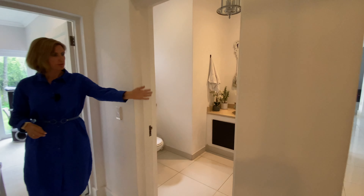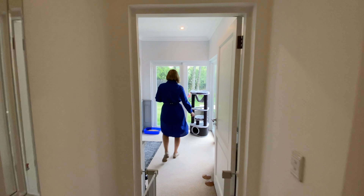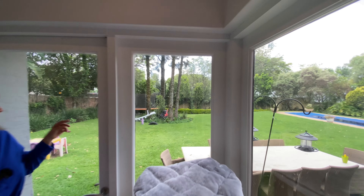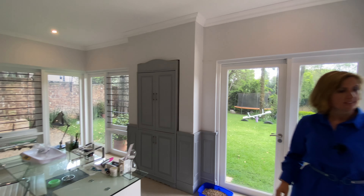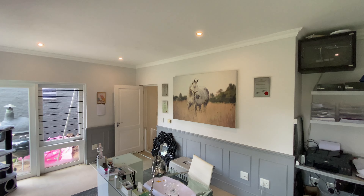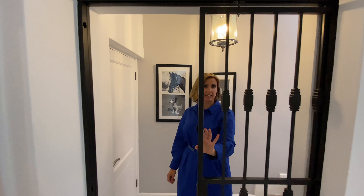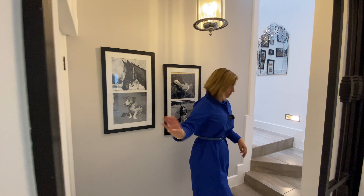Just across from the corridor is the guest toilet — very nice and generous in size. And we're stepping now into the study. The study has a door out into the garden — so beautiful to look at this magnificent evergreen tree throughout summertime. They've used the older elements with wall cladding here — panels with greys and whites for a fresh modern look — and plenty of built-in cupboards. Heading up: the wrought iron safety gate, which is pretty to look at and adds security if you need it. There's also a big storeroom under the staircase.